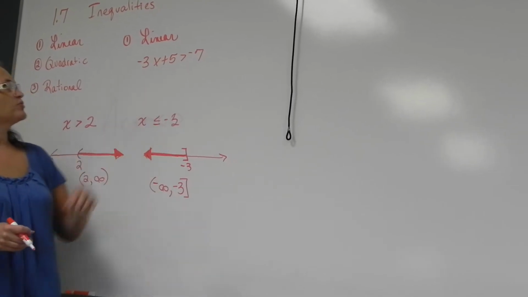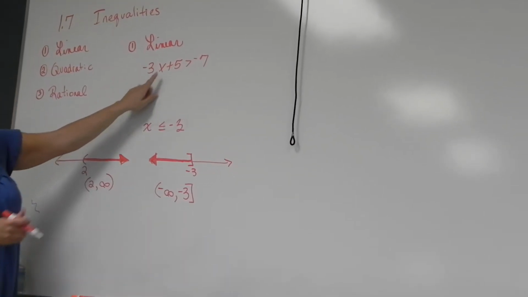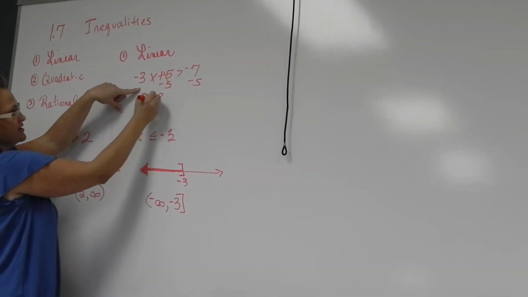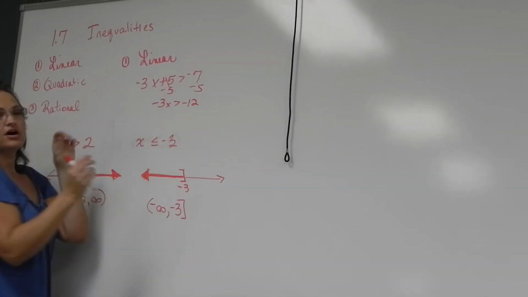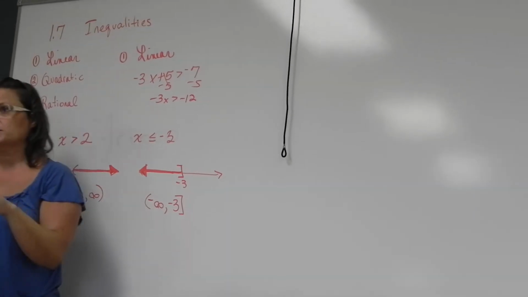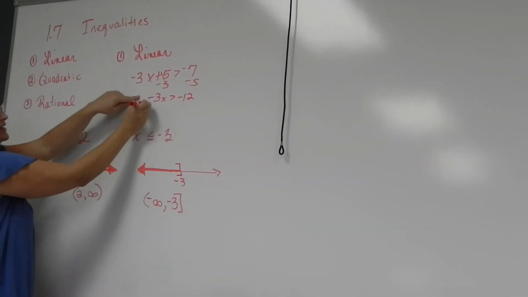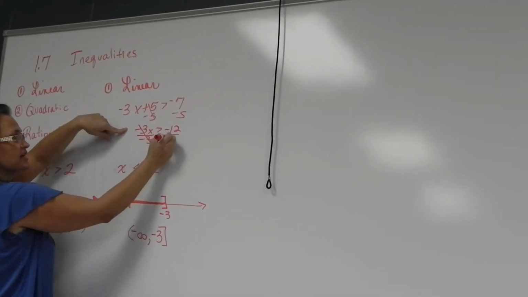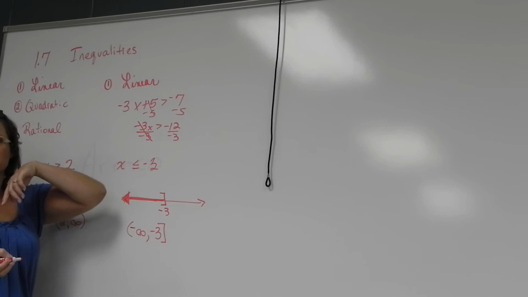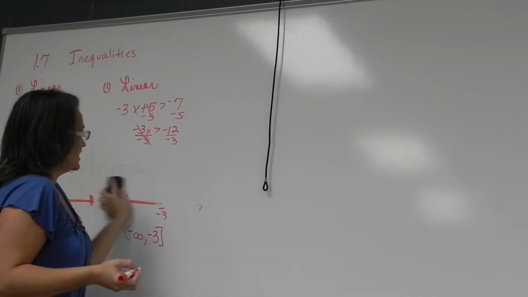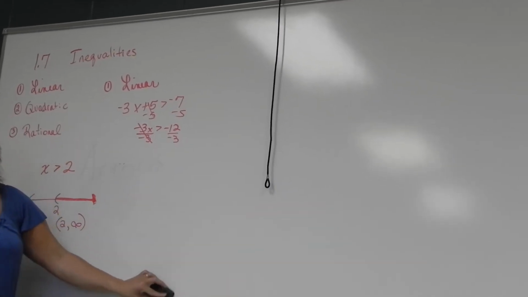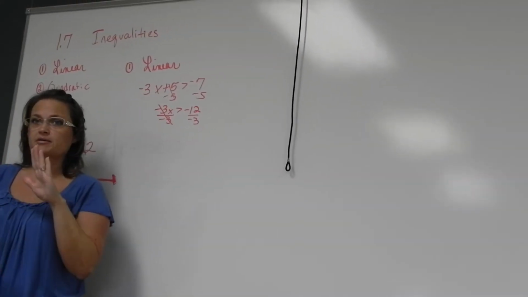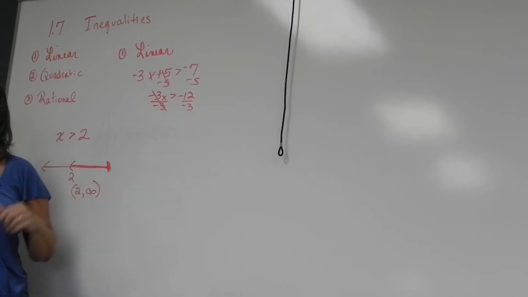All right, so now let's solve a linear inequality. So just like always, I would isolate the variable by working around it, getting the variable alone. The only difference in a linear inequality and a linear equation is when you divide by a negative. Do y'all remember seeing this? When you divide by a negative, it flips that inequality sign around. So don't forget to do that. It's actually divide or multiply, which are kind of sister operations anyway. So dividing or multiplying by a negative flips the inequality sign around.